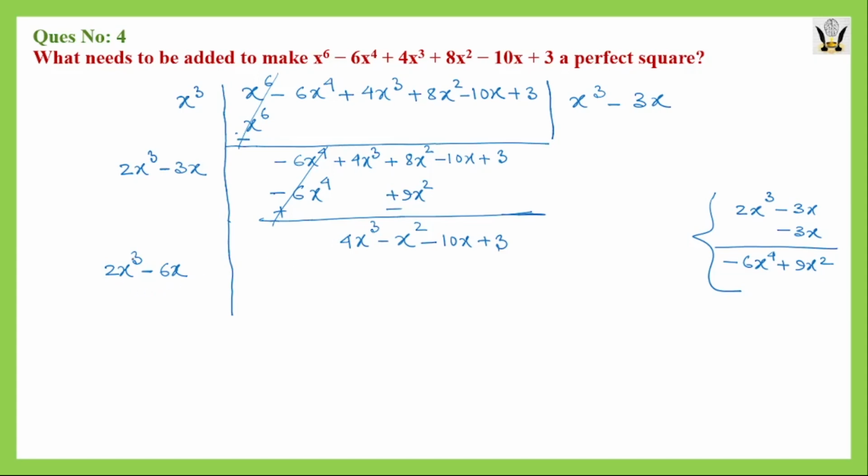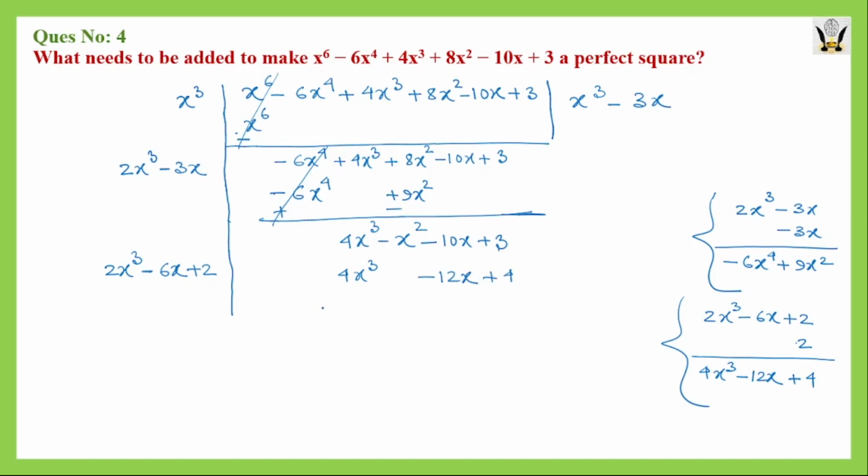But here the coefficient of x cube is 2, and here the coefficient of x cube is 4. So we will multiply by only 2, and that is plus 2, because here it is plus and here it is also plus. So that plus 2 we add here, and then we multiply the expression by the same term. So 2x cube minus 6x, and we multiply by 2. That 2 we added first, and then we multiply by the same value. So it will be 4x cube, then minus 12x, and then plus 4.